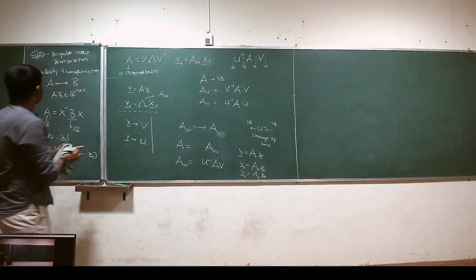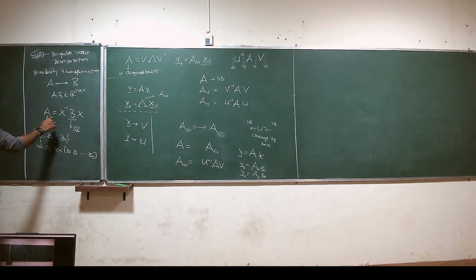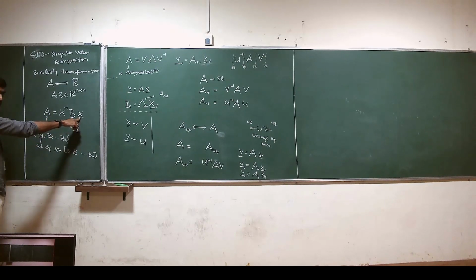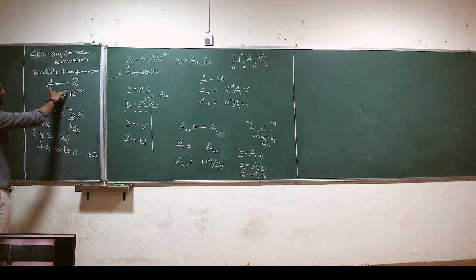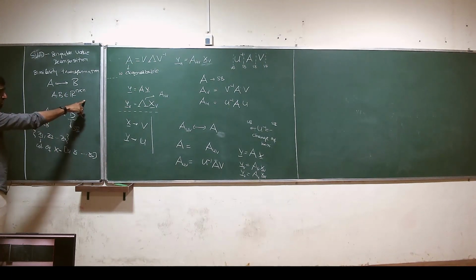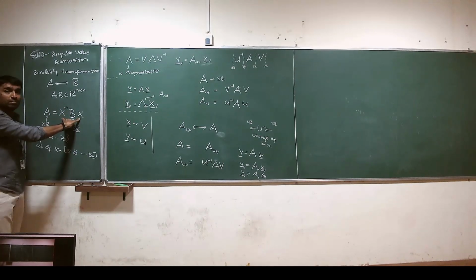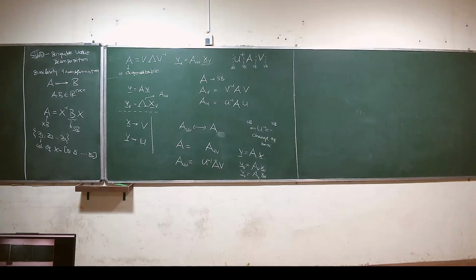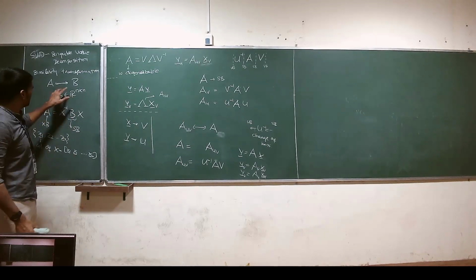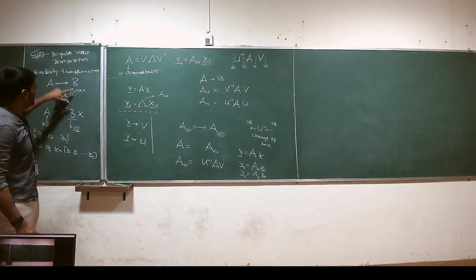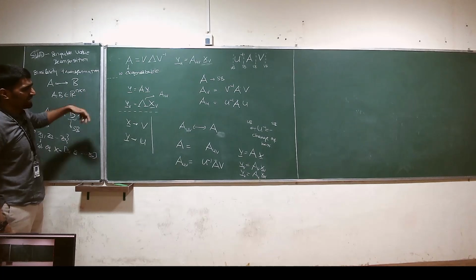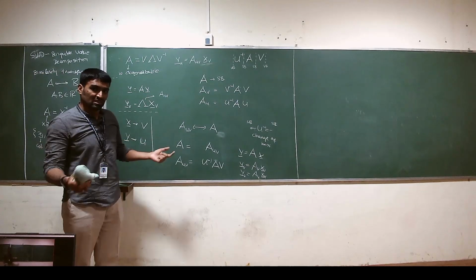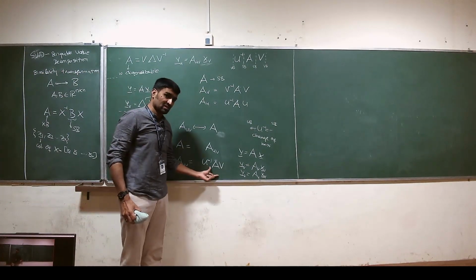See, earlier when we did similarity transformation, since we were working with the same basis, right? Or let me put it this way, we were only dealing with matrices that map from Rn to Rn. So we could work with the same basis for both the input and the output. So you could have something like this. If you're still dealing with matrices A and B that map Rn to Rn, and you want to work with two different bases for the input and the output, you could do something like this.